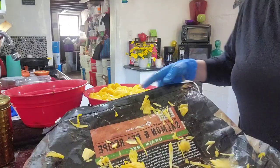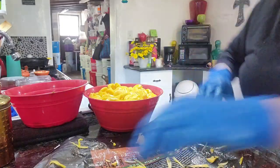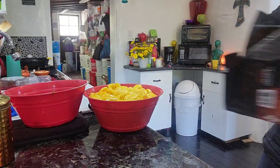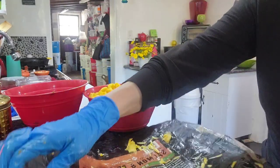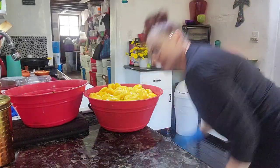And look, I'm reusing this. You see, this is my dog food bag. I'm reusing it on my countertop. See, my countertop's not all messed up now. I try to reuse everything. But I'll put this on the floor so y'all can see this.